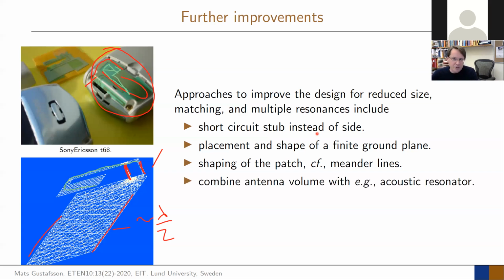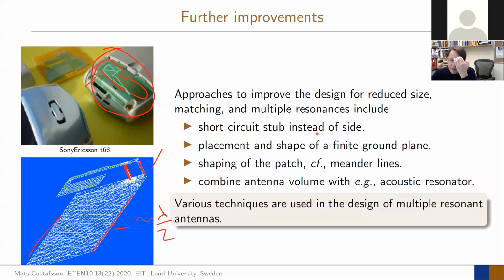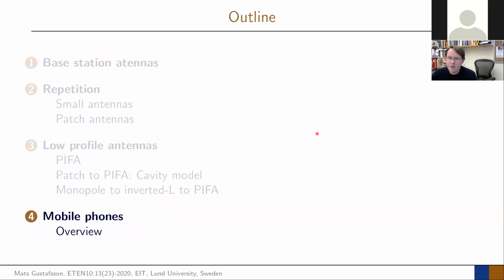And then in reality, of course, you have to combine it with things that you build inside of the phones and so on. And there are various different techniques used to actually do this for multiple resonances. And I will show you some of them after the break. We will come back to those cases. So that means that we will, after the break, see how these are actually used in some cellular phones. So we take a look at what sits in some phones, what sits in them that's coming now, what's happening with 5G and millimeter waves and so on. But that we will do after the break.